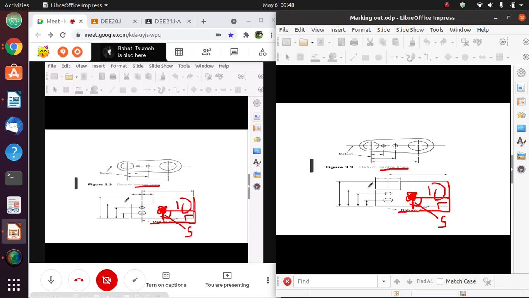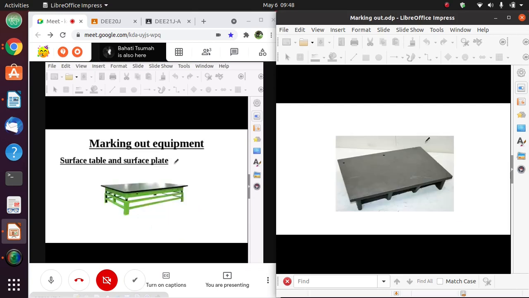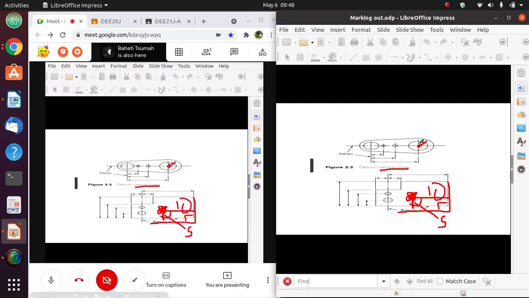Now, polar coordinates are where the dimensions are measured along a radial line from the datum. For example, I want to find the coordinate of the position at this point. I will take the dimensions not from the edge, because we do not have a rectangular edge. I'll take the dimensions from a point along this radius line, so that when I indicate the position along this circle, I will have taken the polar coordinates.